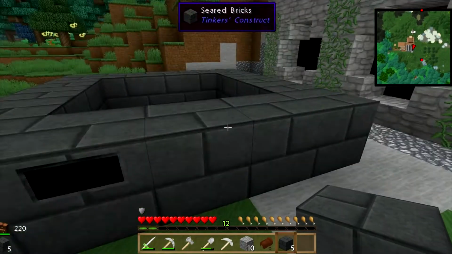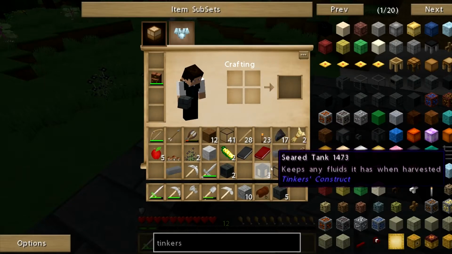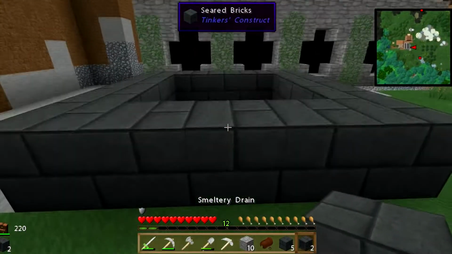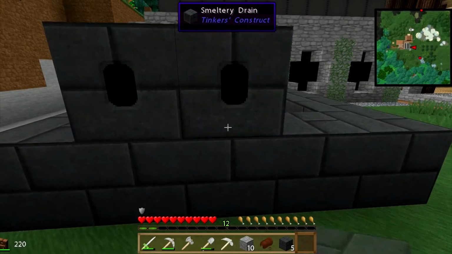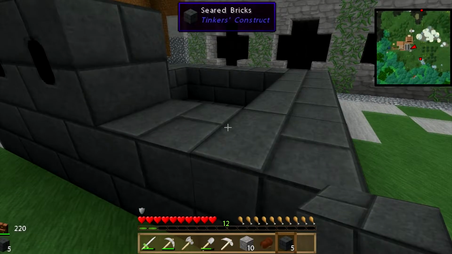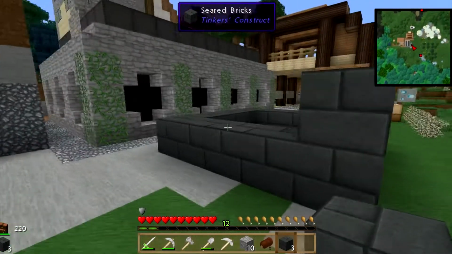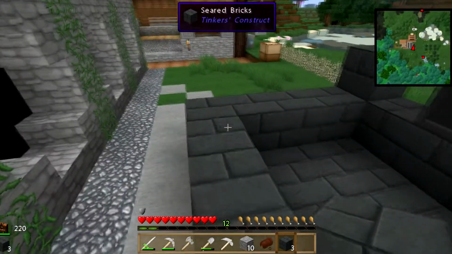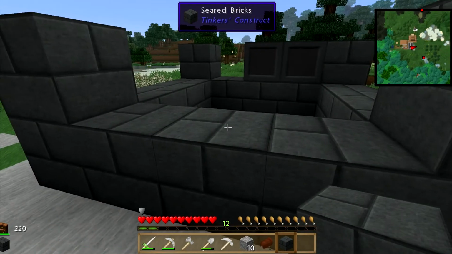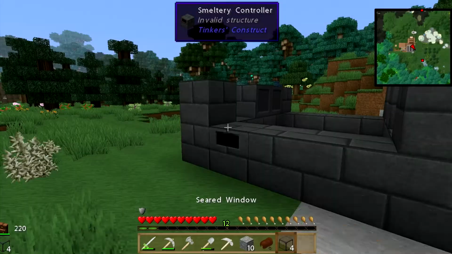Now I think I need another level. Oh, I need my drains. The smeltery drains. So I can put those here and here. Maybe I'll end up making another one of those. Ugh, I'm going to run out. Hopefully with the tanks. How many of these do I have? Uh-oh.